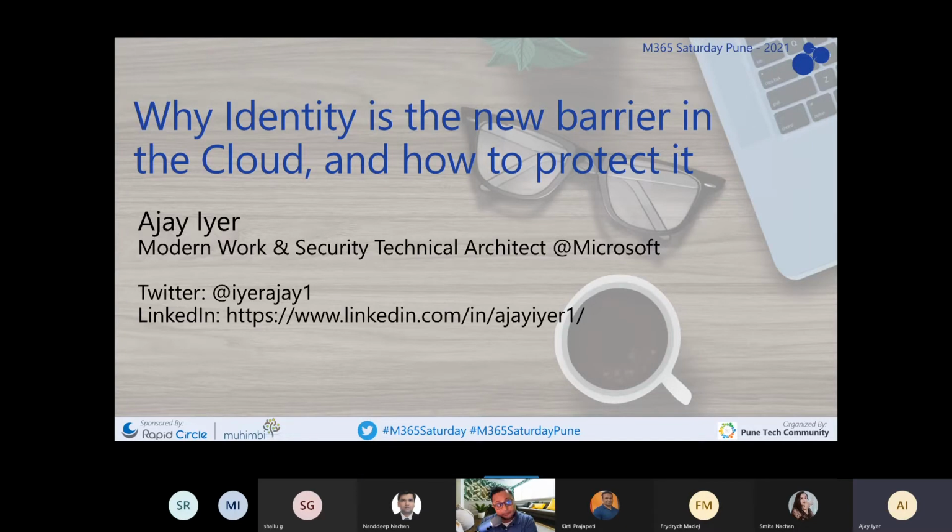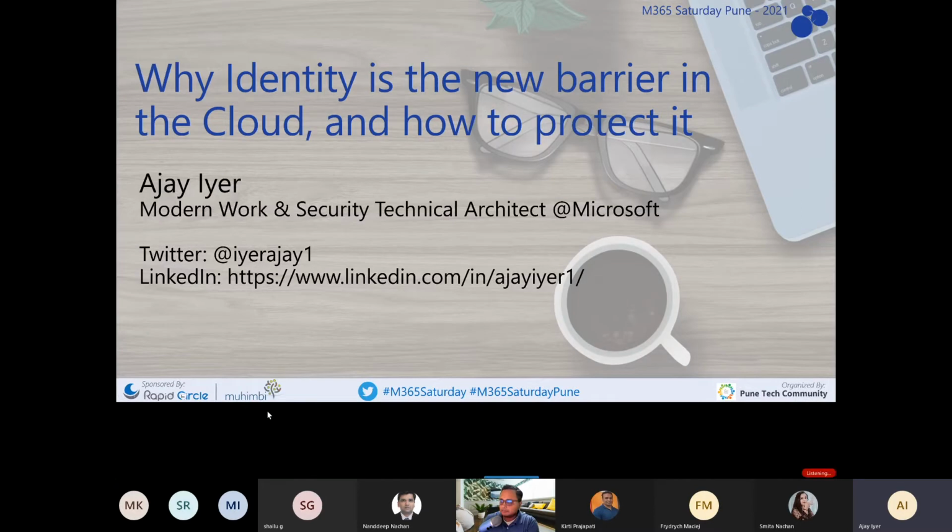So definitely stay muted, but if you do have questions, feel free to post them in the chat window, come off mute and ask a question. I'll try my best to monitor the chat window as well, right? Teams also has this feature for raise your hand, so if you feel comfortable, just raise your hand and I'll try to look for that as well, and definitely give you a chance to ask a question. So definitely let's keep this interactive, okay? That's great. So all right. So real quick, I'm going to go ahead and turn on subtitles.